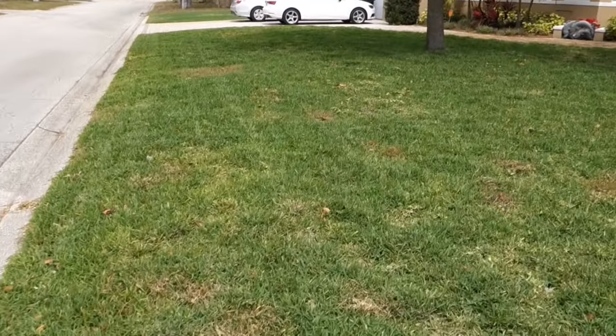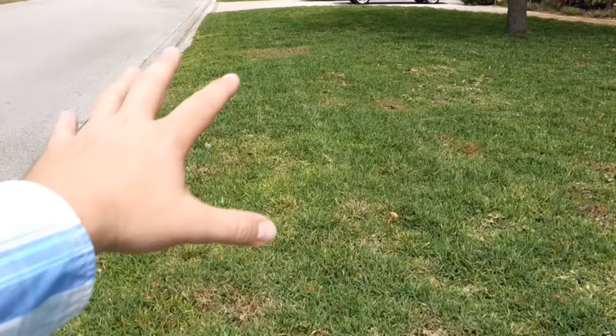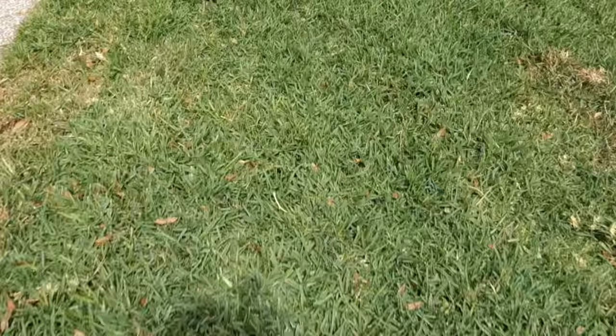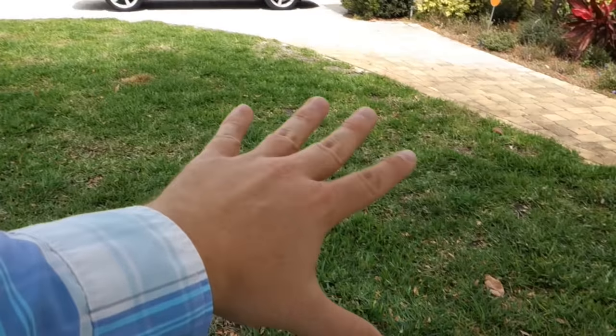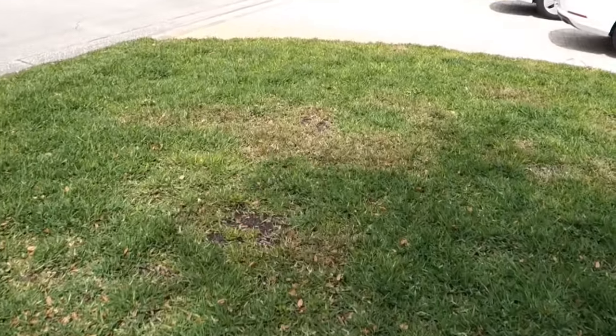As we get to this part of the lawn, this is where I had the most success — there's hardly any Bermuda that's invaded over here, and the St. Augustine didn't get nailed with the doveweed as hard. So the St. Augustine is looking pretty good over here — I've got what I would hesitate to call a proper lawn through here. There's a Bermuda patch coming in but all the rest, although a little bit thin, is all St. Augustine. This is the Palmetto and it's in the shade of this oak tree, so it's got some thickening to do, but overall it's all grass here. In any of these brown spots you see, these are dead weeds from when I sprayed with Blindside last week. In a couple weeks I'll be making an announcement telling you about some drastic measures I'm going to need to take here in order to start dominating again.